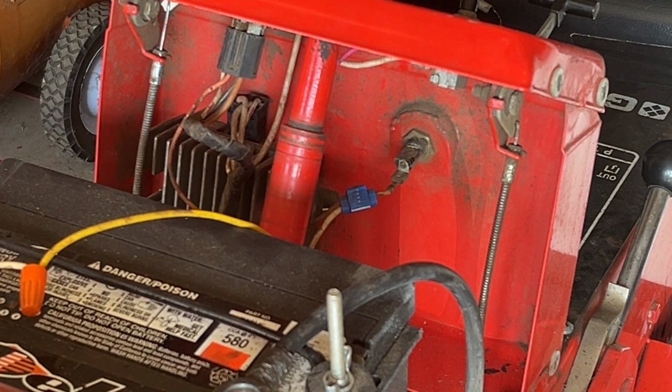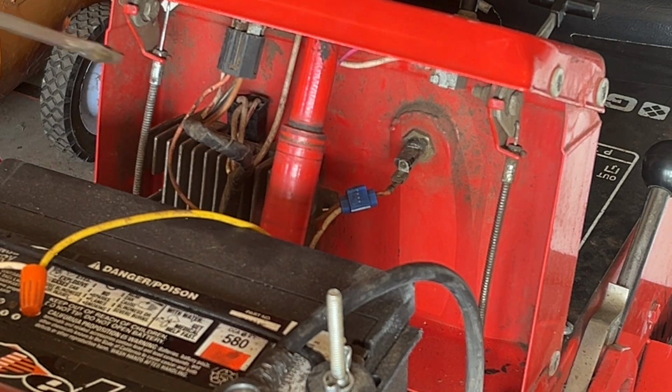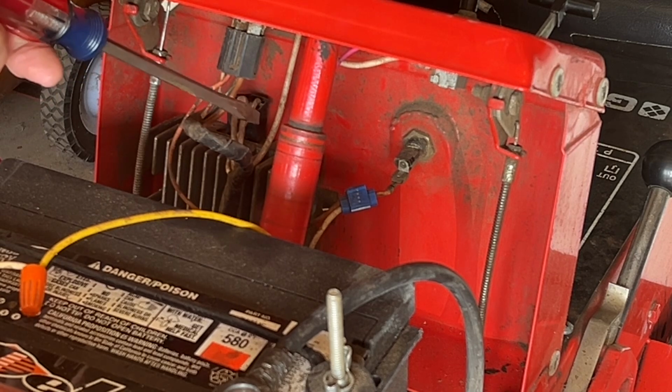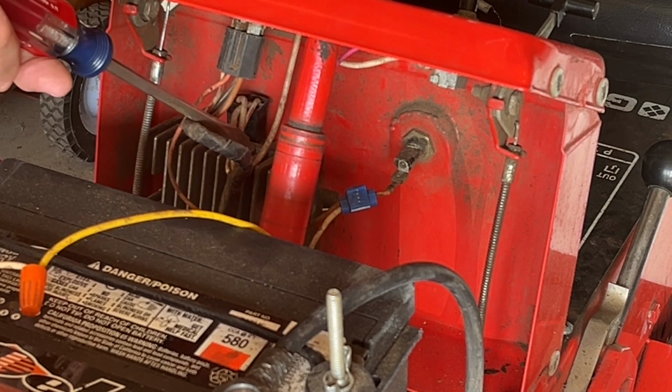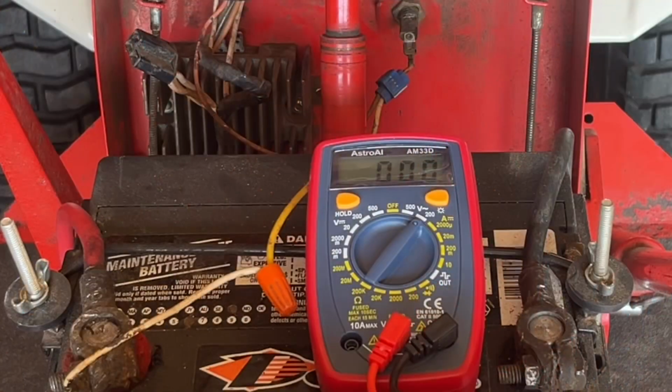So I could start by checking the stator at that plug all the way at the back of the machine, but I'm going to go ahead and test it up here. If the stator tests good from here, then I know the wiring is good. If the stator tests bad from here, then I'll need to go to the back of the machine, check it, and see if the problem's with the wiring.